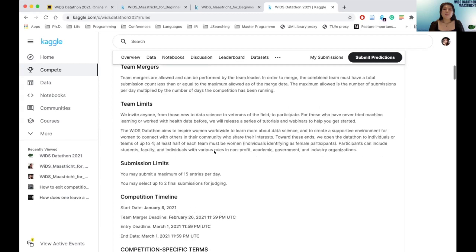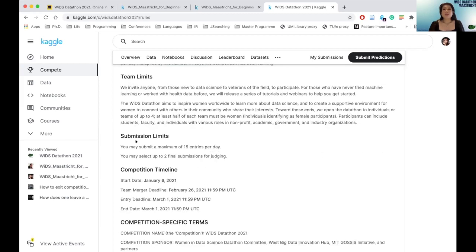And remember the submission, because you can submit the results and see the score. Each account has a limit per day, so you can submit a maximum of 15 times per day. Keep in mind that you should not get some results and submit them immediately. As Andrea mentioned, you need to do cross-validation first and then decide to submit. So remember, there's a limit for each day.